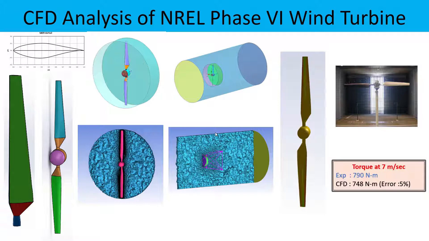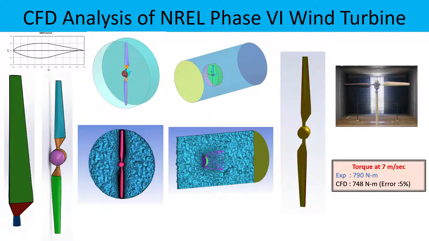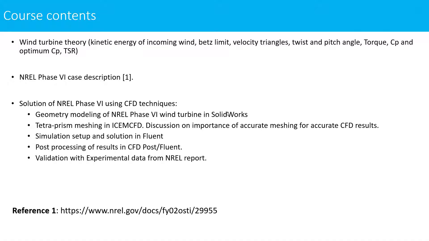This course is about the CFD analysis of the NREL Phase 6 wind turbine and covers every aspect of wind turbine simulation, starting from the aerofoil, then making the solid model in SolidWorks, modeling the blade, making two blades and the hub section, and providing the global pitch angle in SpaceClaim. The domains are also made in SpaceClaim. High quality tetrahedral meshing is done in ICEM CFD for two domains — a rotating inner domain and an outer stationary domain — then the case is set up, run, and results obtained in terms of plots, torque, power, and power coefficient. This is the original picture from the NREL report showing how the turbine is tested in a wind tunnel, and these are the contents of the full course.